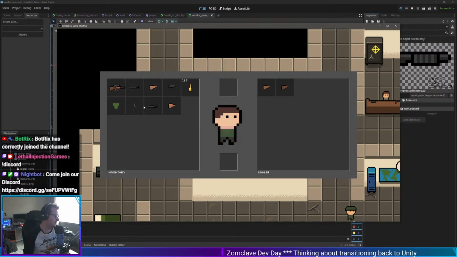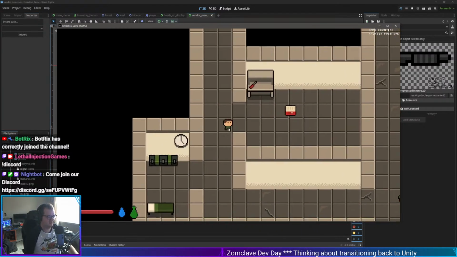Yeah, now I gotta fix all the sprites. I forgot about that. Oh shit. It's fine. We'll let it draw jank for the time being.